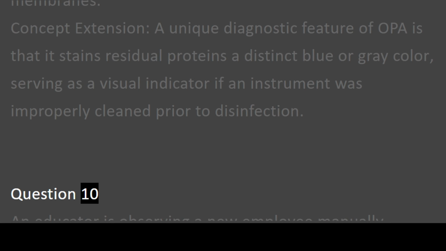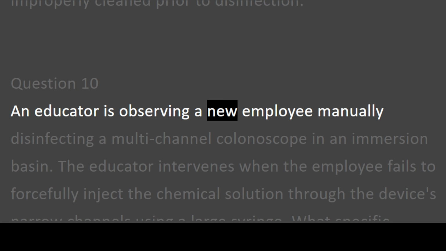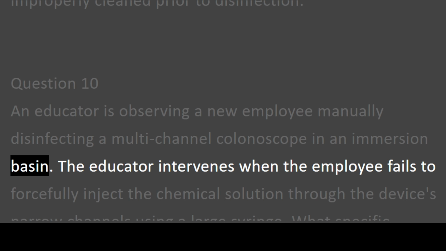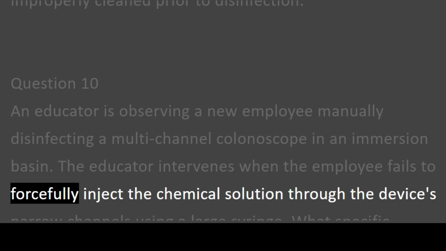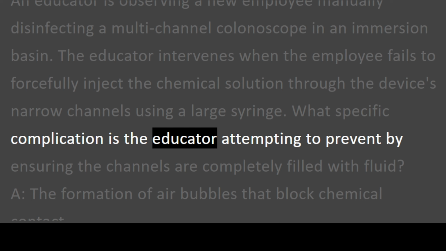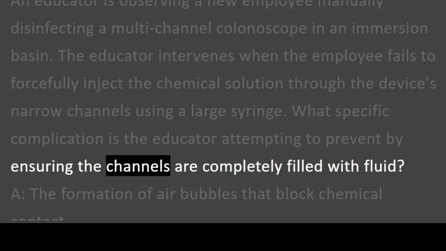Question 10. An educator is observing a new employee manually disinfecting a multi-channel colonoscope in an immersion basin. The educator intervenes when the employee fails to forcefully inject the chemical solution through the device's narrow channels using a large syringe. What specific complication is the educator attempting to prevent by ensuring the channels are completely filled with fluid?